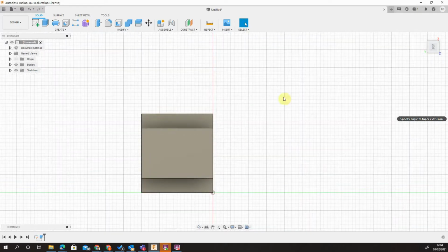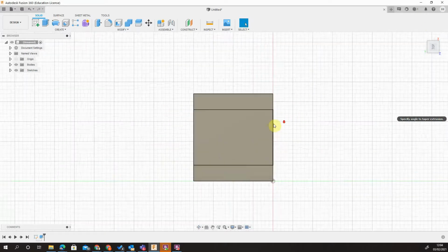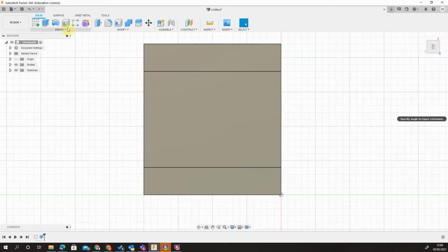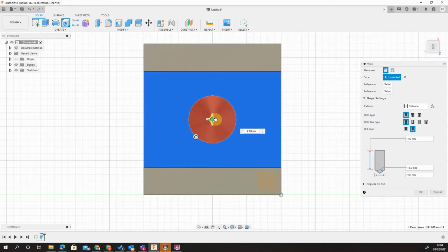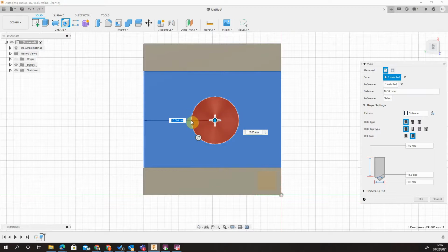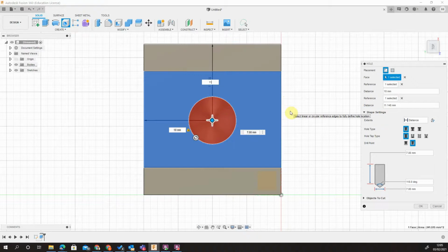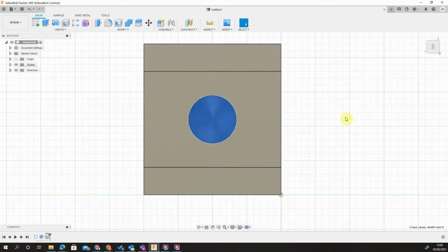Then we go on to the top view. Okay. And what I'm going to do is put a tapped hole in the center. Just use this surface here. I'm going to make sure that we choose our reference point, so we know it's 20mm long, so it's going to be 10mm from one edge. We know the second one is 22mm, so it's going to be 11mm from the edge. Okay, and then I've entered that detail. And when I press enter, it's accepted that feature.